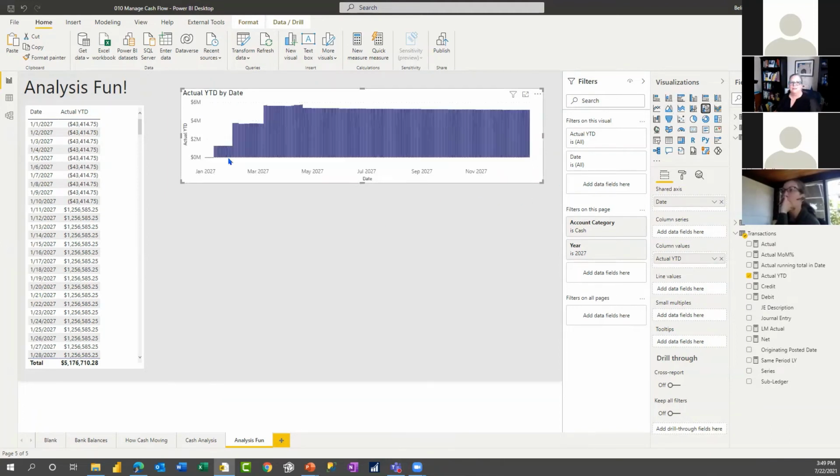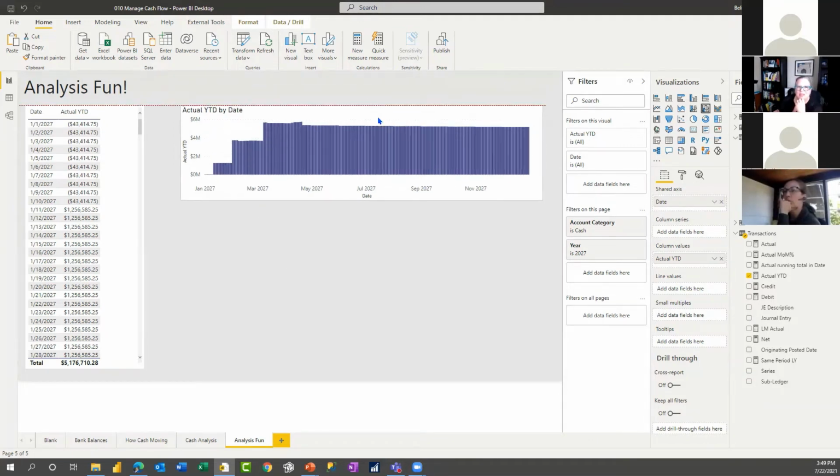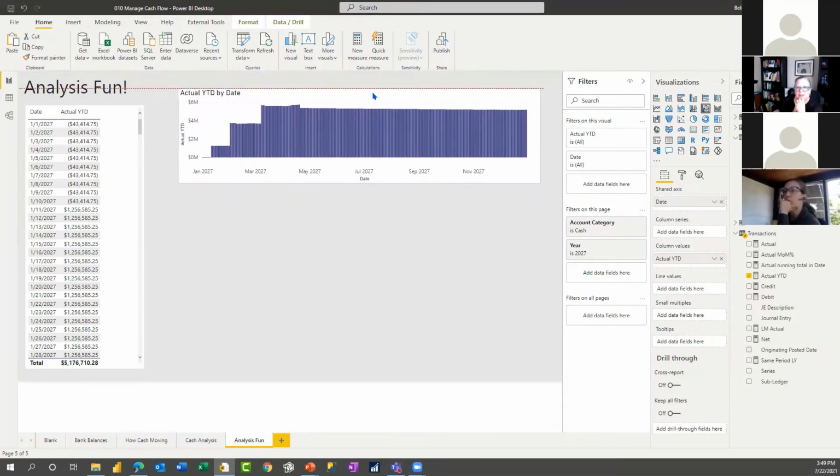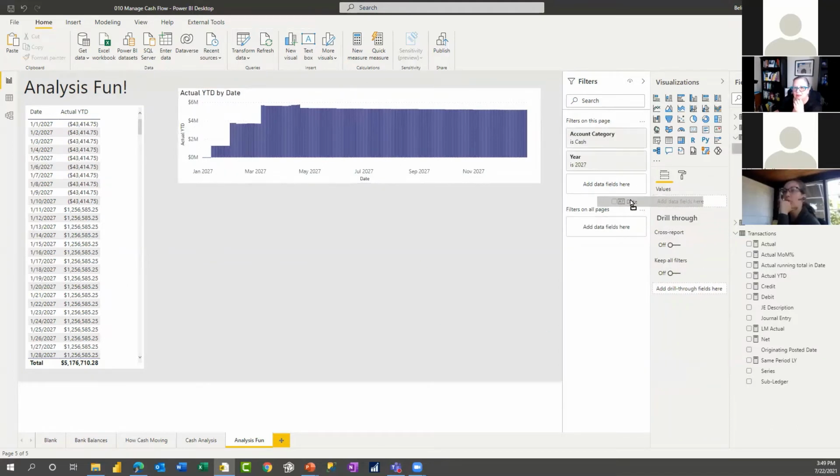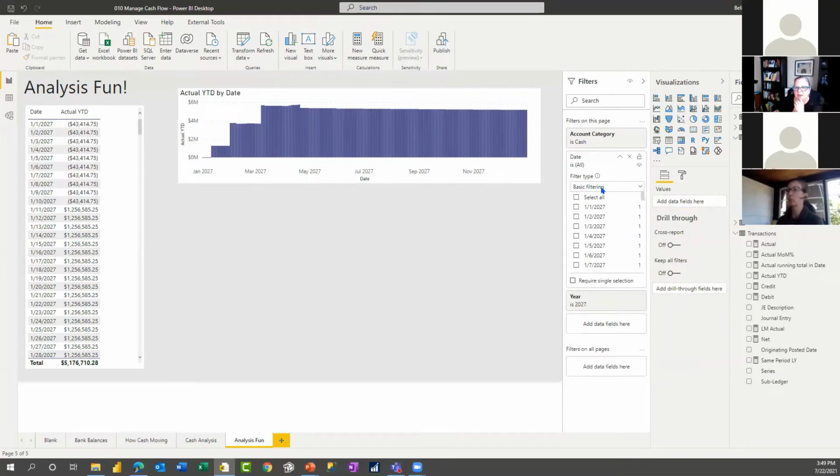Okay, so this is my actual, so now this is something that's really kind of cool because I could even see little dips in here. So I could tell where things happen. And one of the cool things about this is if I were to put in, let's say, let me come in here and put in a date query for this page. And I came in and I'm going to just do advanced filtering.